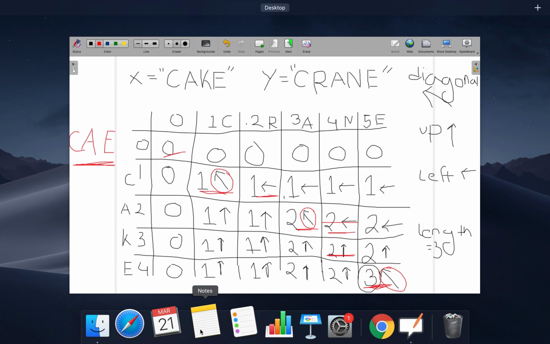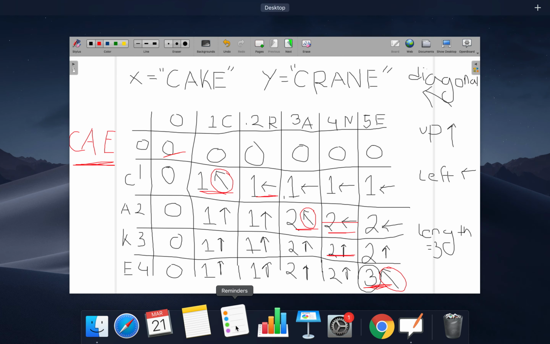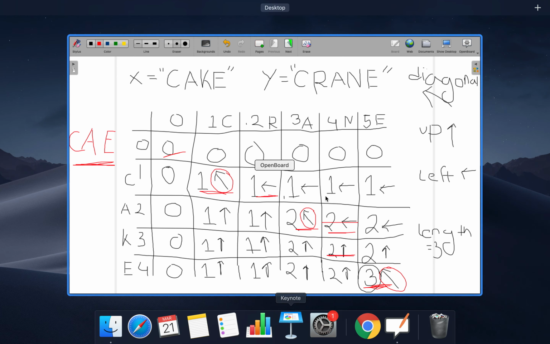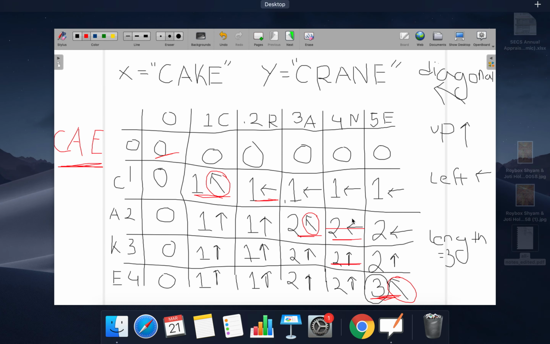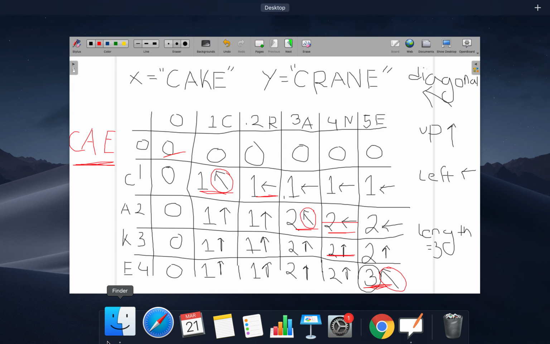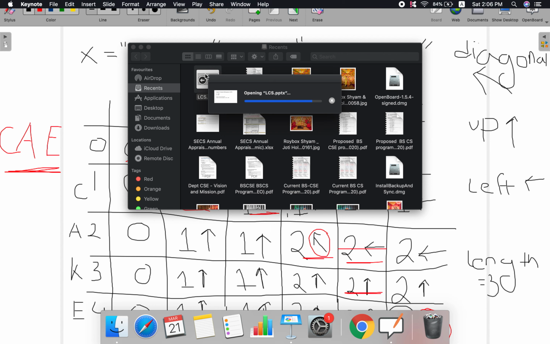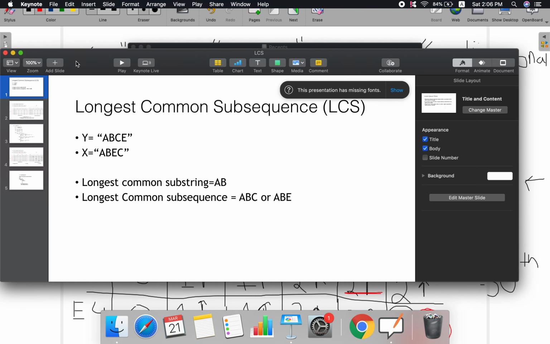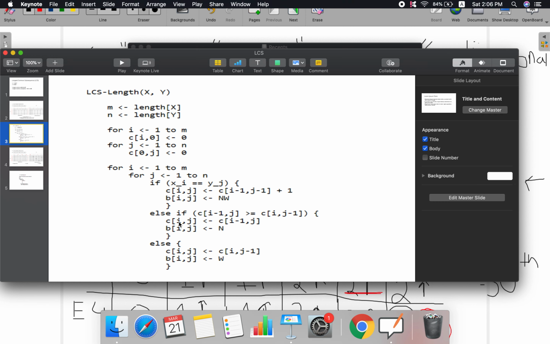Before finishing, this is the simulation, so let's quickly go through the algorithm. This is the algorithm to find the length of the LCS.